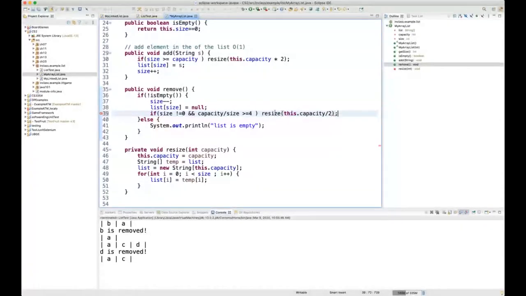So that was again our requirement. Anytime we get to 25%, we reduce the value to half. We're not going to make it exactly similar to the size, we're just going to reduce it to half.